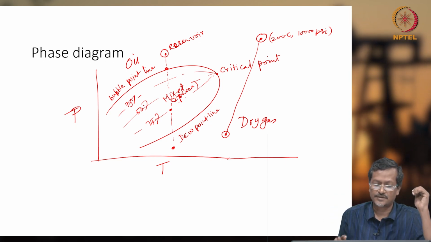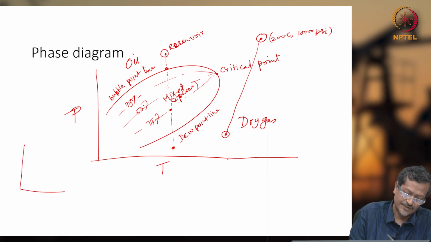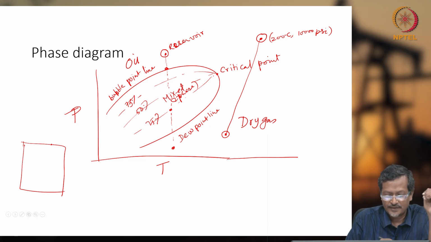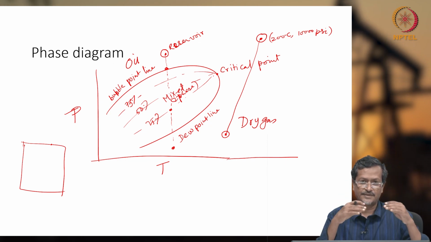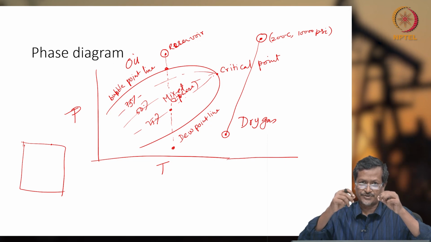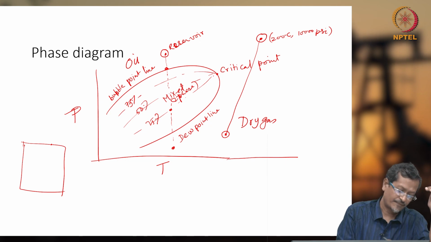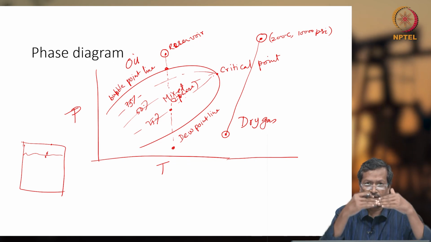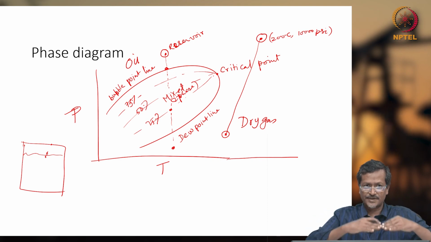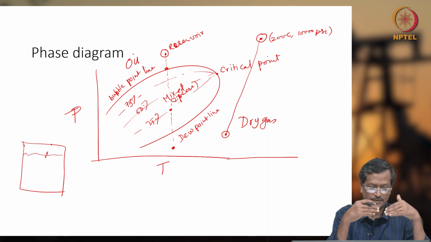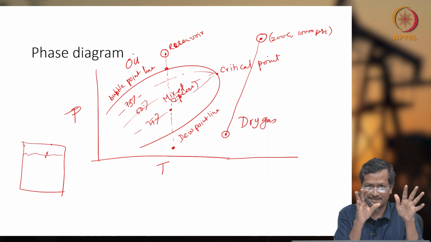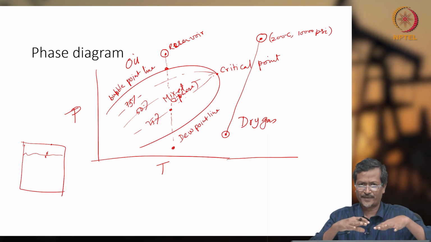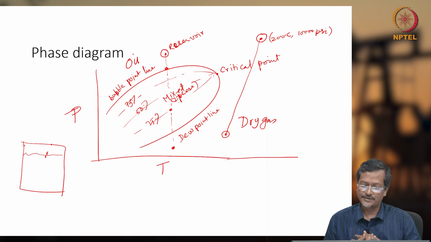Then how to draw this phase diagram? The scientists or engineers will take a certain amount of reservoir fluid at a certain pressure. Say you have liquid at very high pressure and temperature, then slowly you release one valve and reduce pressure. After a certain pressure and temperature, it will start bubbling. You reach the bubble point. Now again you reduce temperature and pressure, then after a certain time only one bubble will be remaining, and all will be almost gas. Only maybe some small bubble is remaining and all will become gas. That is called the dew point.